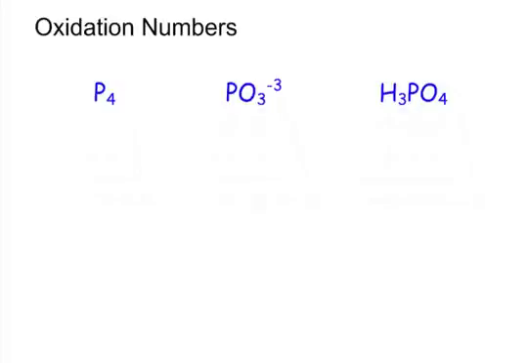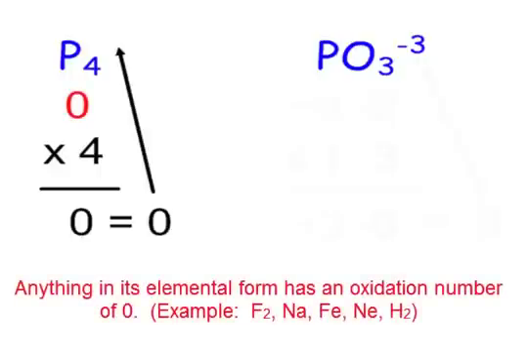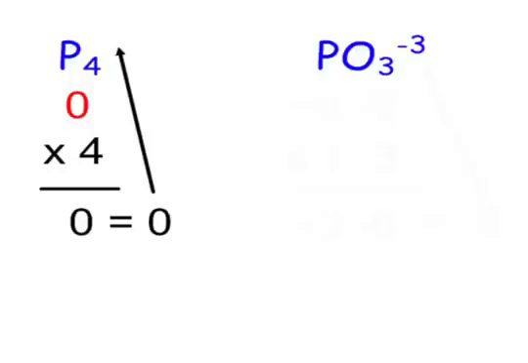Let's take a look at something like P4, which is the elemental form of phosphorus. As we can see, there's no charge up in the upper right-hand corner. So its overall charge is zero. What times four, since we have four Ps, equals zero? Of course, zero. Anything in its elemental form, whether we're talking about fluorine gas F2, chlorine gas Cl2, neon gas Ne, or sodium metal, anything in its elemental form will have an oxidation number of zero.